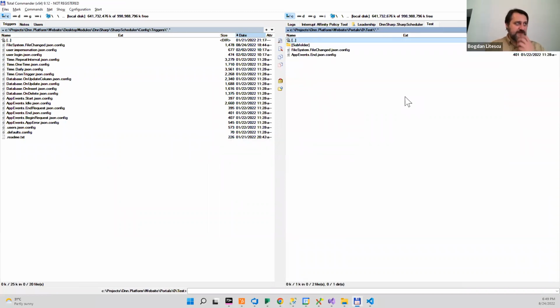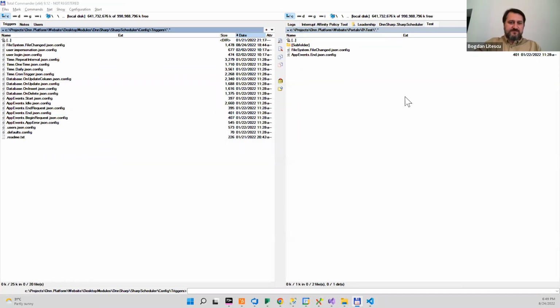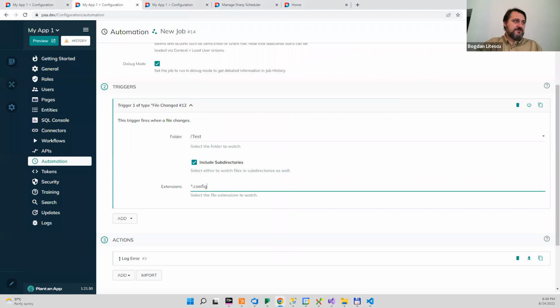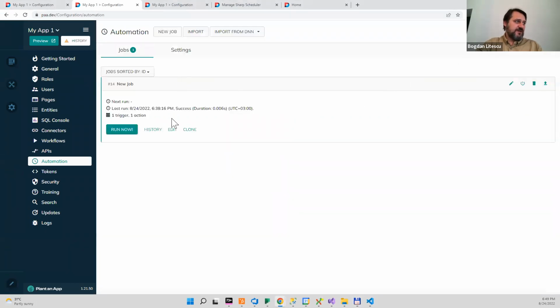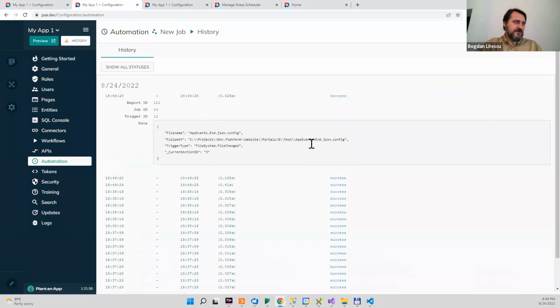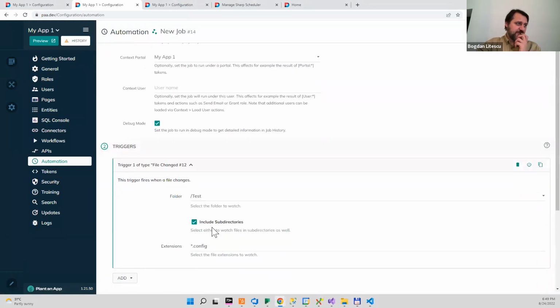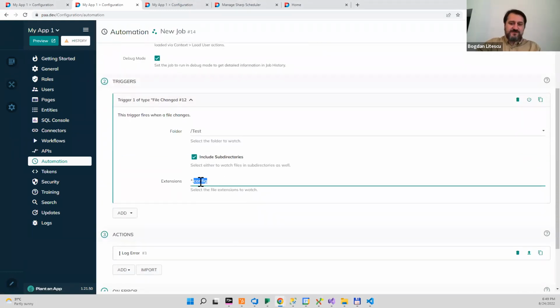Yeah, this is my folder. So let's copy now a file, and looking at the history, we should see it here. No, that I copied it. But now, if I were to edit and change the extension, let's say we want to watch PDF.